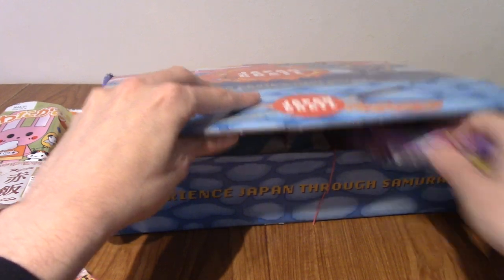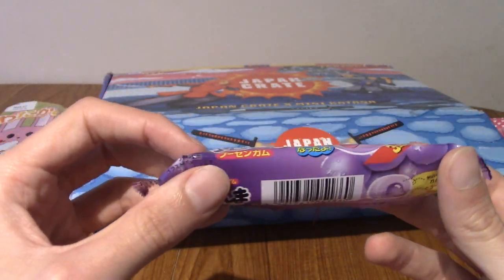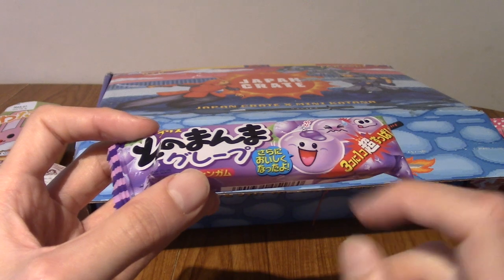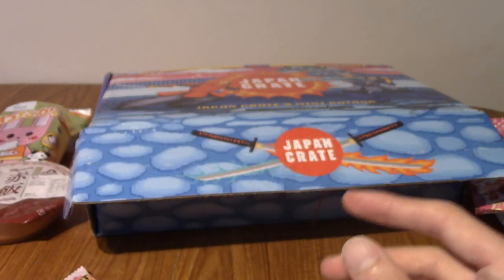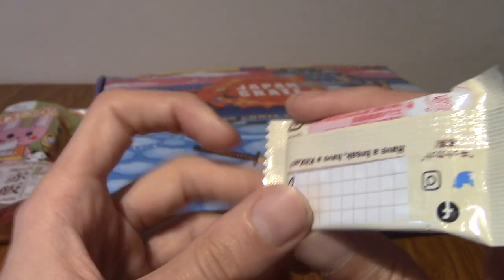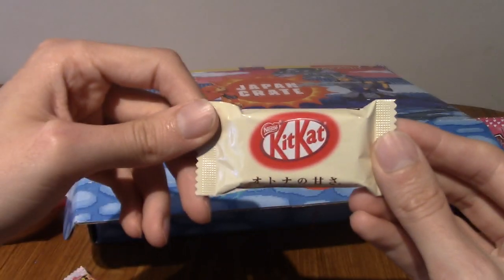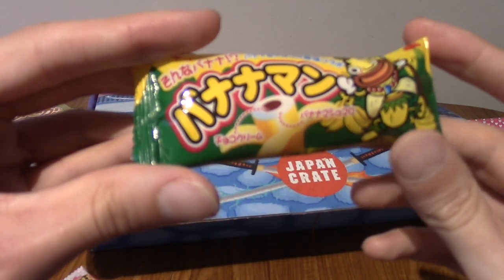I'm not even going to look these up because I'm actually eating some of these at the moment — I have one a day as a treat. They are grape-flavored gummy things. One of these is really sour; the other two are really quite nice and sweet. The sour one is proper sour. These are very cool — I've had them before. I'm pretty sure the grape one specifically we've had about three times now. We've also got white chocolate Kit Kat, I'm going to guess. This is white chocolate — it's not on the cheat sheet either, so that's like two bonus things we've got now.